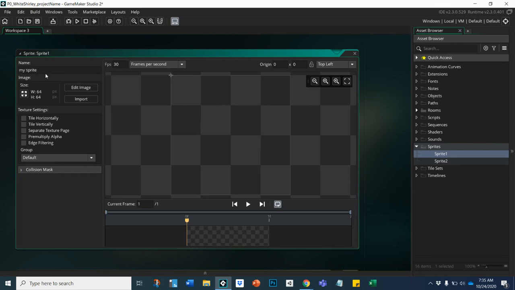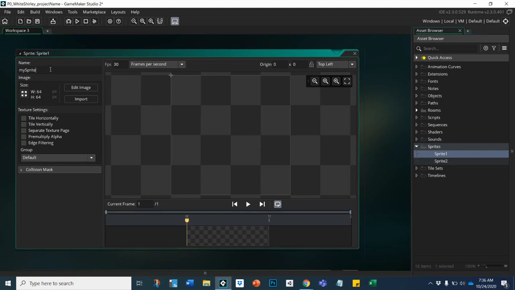So if I wanted to name this my sprite, I could either put an underscore between the two words, my_sprite, or I could use camel case, like we do with our name, mySprite. This is what I prefer. I like camel case. If you prefer using the underscores, that's fine too, but you need to choose a convention and stick with it. Either always use underscores or always use camel case. You really shouldn't mix the two together.